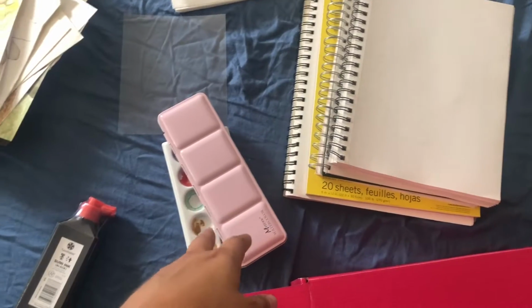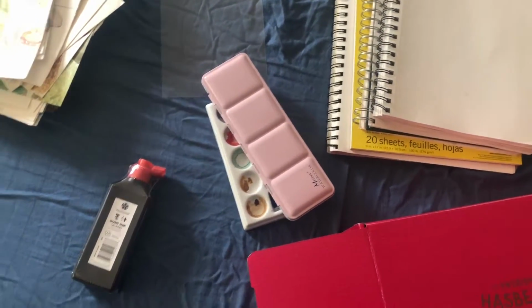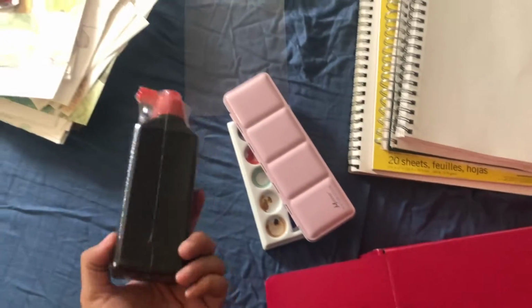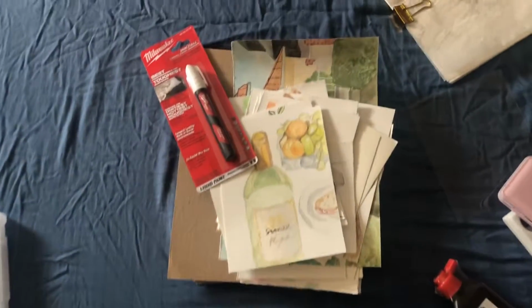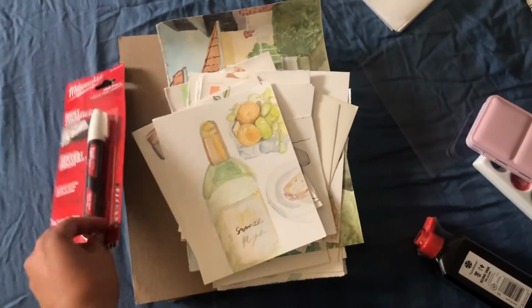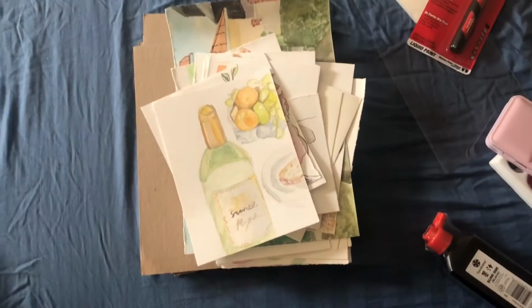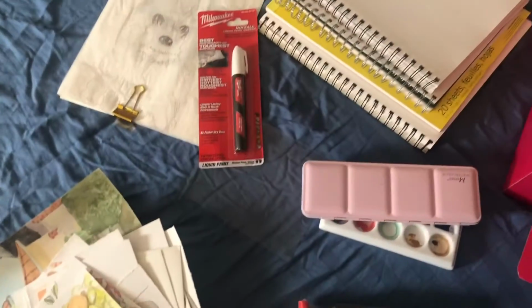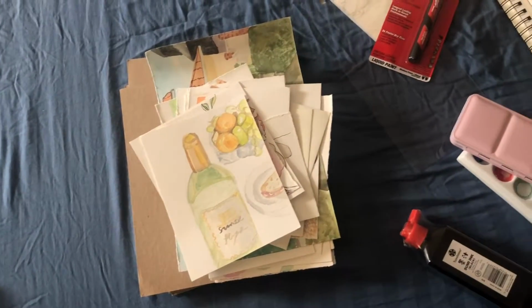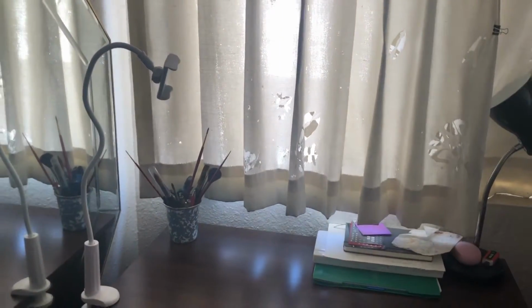I don't need these 2 watercolor palettes by my desk because I already have one watercolor palette. I don't use this ink right now, it doesn't need to be there. And then I don't use this, I don't plan on using it, and I'm not sure exactly still what to do with these paintings, so I'm just gonna leave them in that other drawer unit with the other stuff that I decided not to keep. So yeah, this is basically how I'm leaving my desk.